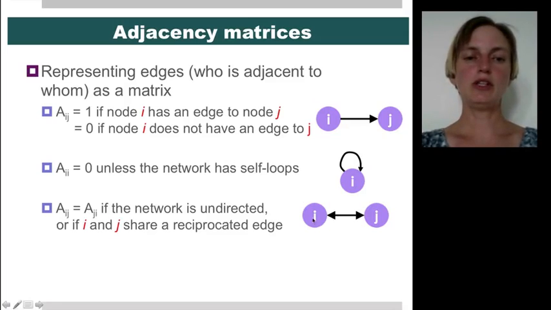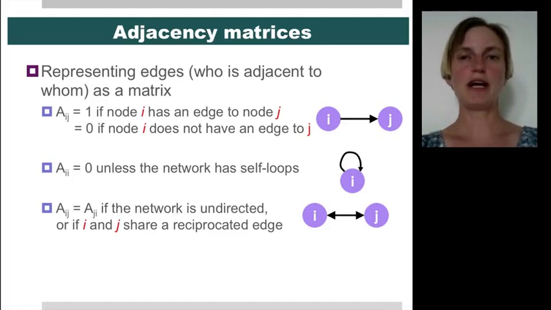And in general, you don't necessarily have that Aij, that entry, is equal to Aji. This would happen if the network is undirected. Well, it would be true in all cases if the network is undirected. That is, i linking to j always means that j links to i. Of course, in a directed network, you can have lots of instances of the edge being reciprocated. For example, when you look at friendship networks, a lot of friendships will tend to be reciprocated.